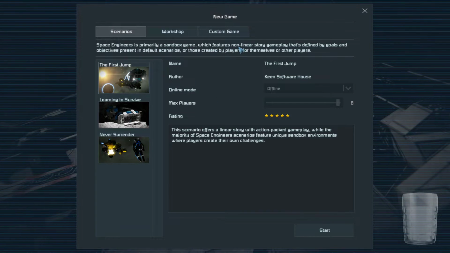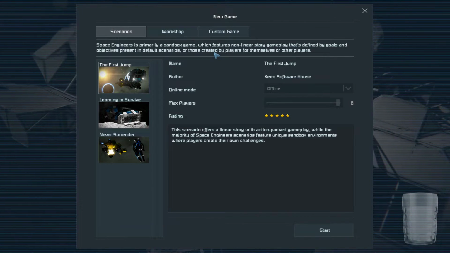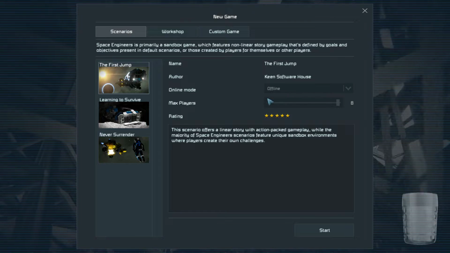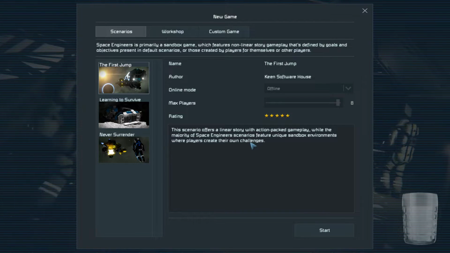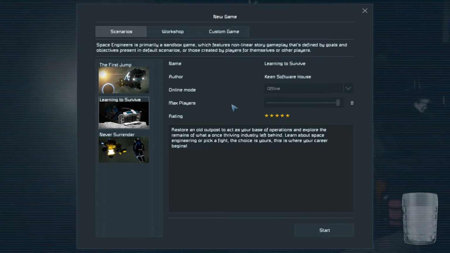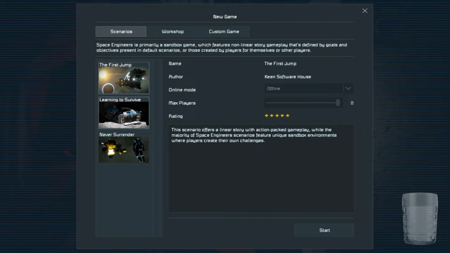Scenarios, Workshop, Custom Game. Primarily a sandbox game which features non-linear story gameplay that's defined by goals and objectives present in default scenarios, or those created by players. So the first jump, Keen Software, offline, so this isn't a co-op one. This scenario offers a linear story with action-packed gameplay. Okay, yeah, so learning to survive. So this is like base building, this is like ship combat, and then this is a mixture of both. Survival world with high-end content. And that one is playable online. There you go. Fighting drones and stuff in that one. But these two are not online. Well, hopefully it'll have tutorialization then, because we'll try the first jump and see what happens.